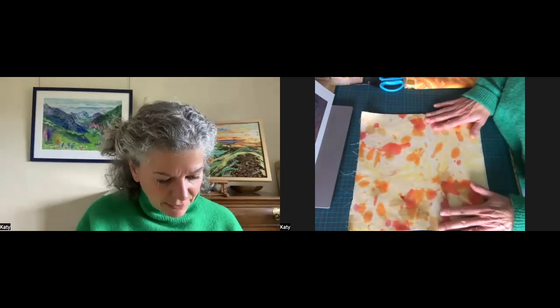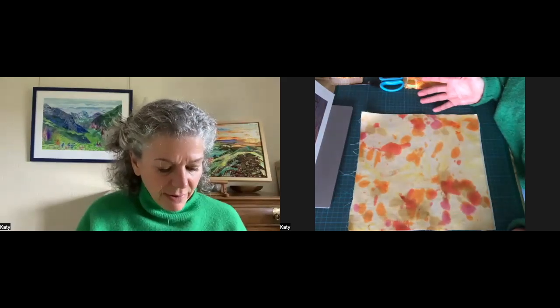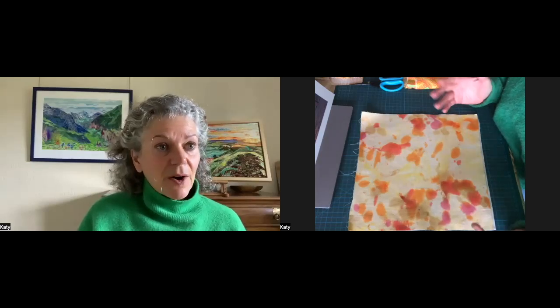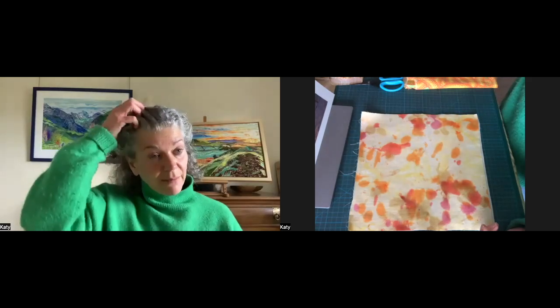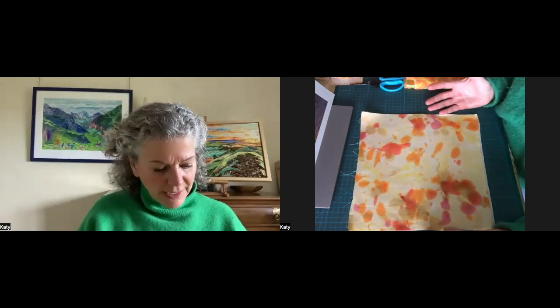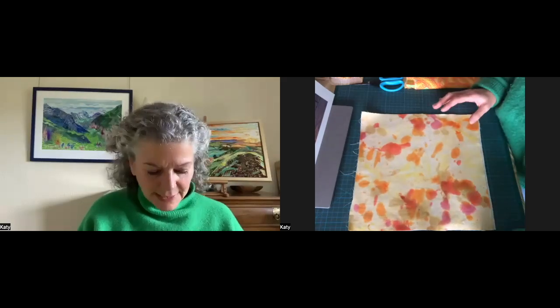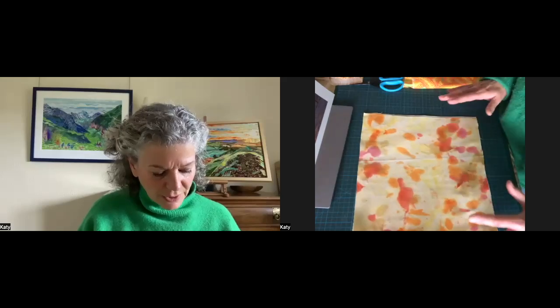And I've got here a batik, a splattery batik, which is very inexpensive fabric, and good fabric actually to start playing with if you don't want to invest in lots of more expensive quilting patterned fabrics. But when I choose a bit of background fabric and it's patterned, and I like pattern because it makes it a bit more random, a bit more interesting, I'm always looking at, well, which is going to be the best way up for this, for what I'm doing.